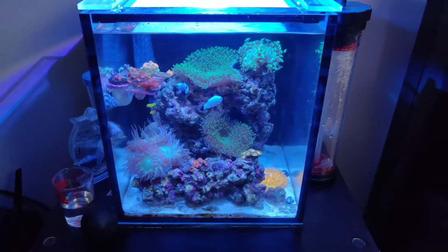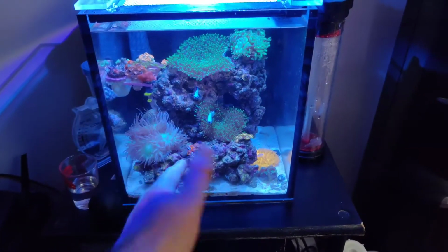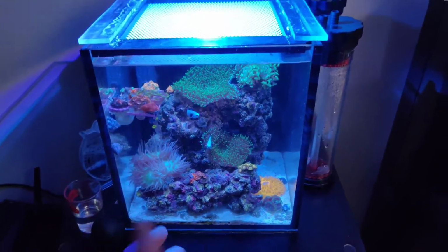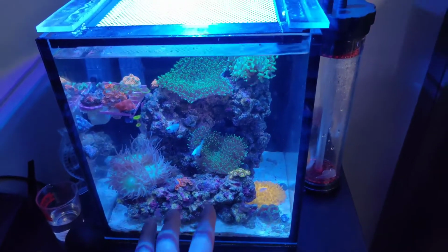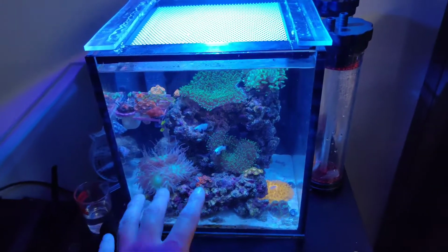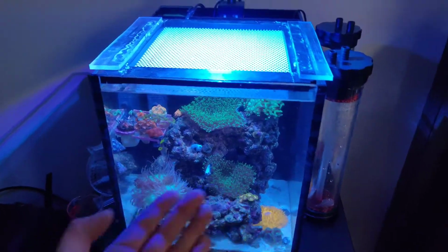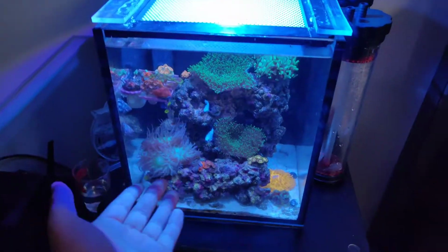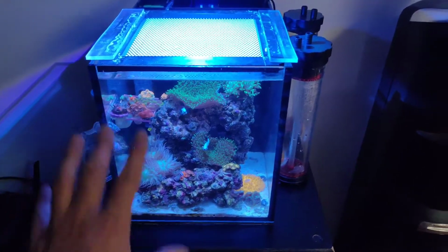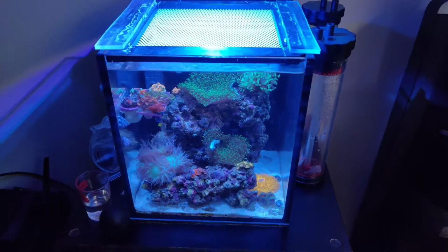It's kind of like a weird conditioning, but yeah, working a lot, just really liking LPS. I'd really love to get into SPS, but for the most part, I'm really loving LPS a lot. Just like I said, I found my little sweet spot to allow myself to go a little longer on water changes. The salinity kind of sways. I know it's not good, but at the same time, that's basically where I'm going, again, my little sweet spot of being able to just kind of slack but also care.